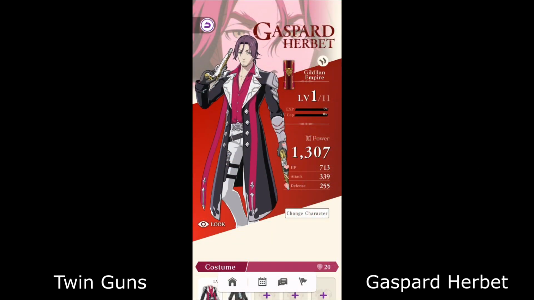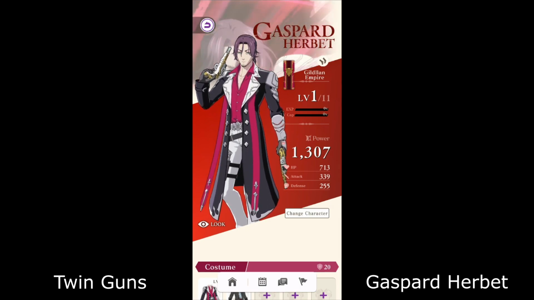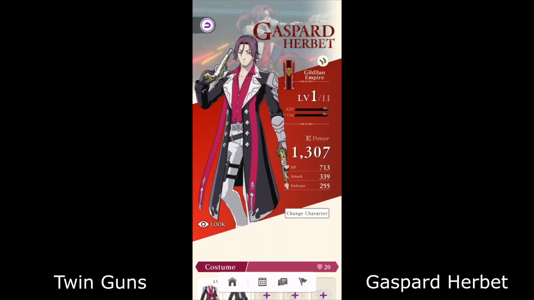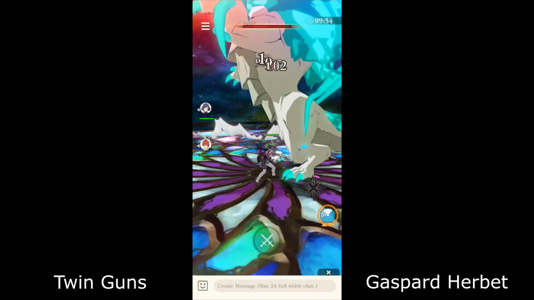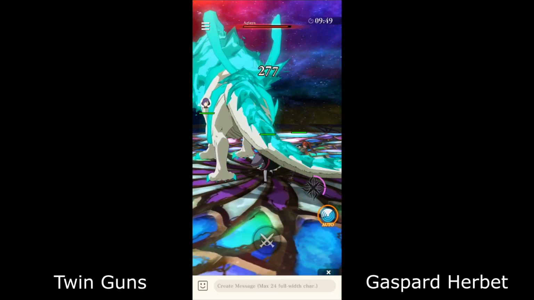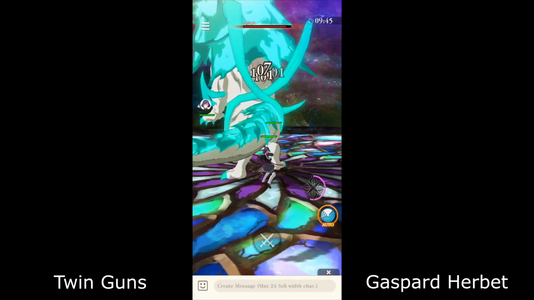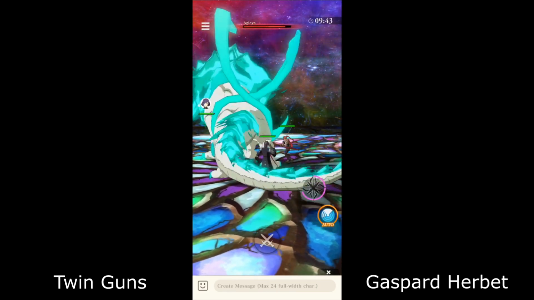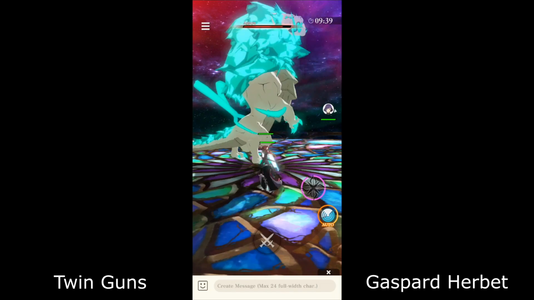Alright, last but not least, for the second part of this series, we have Gaspard Herbet. Alright, so for his gameplay, as you can see, he's a melee kind of guy as well. If you're far away, he dashes forward when you do tap attacks. So he really likes to be up close and personal against the enemy. Now his hold press.